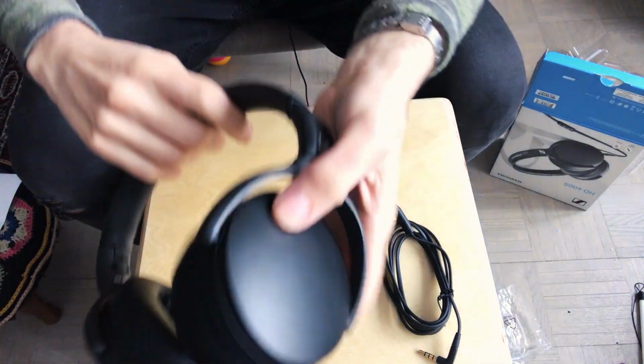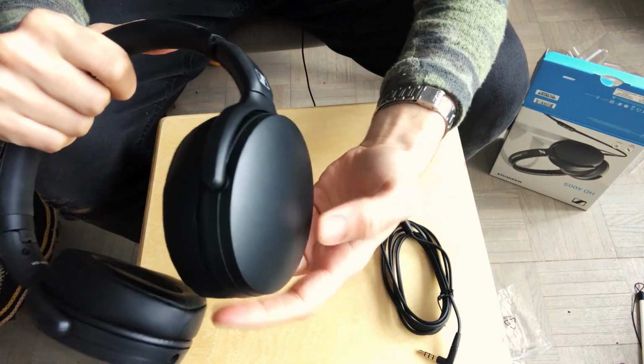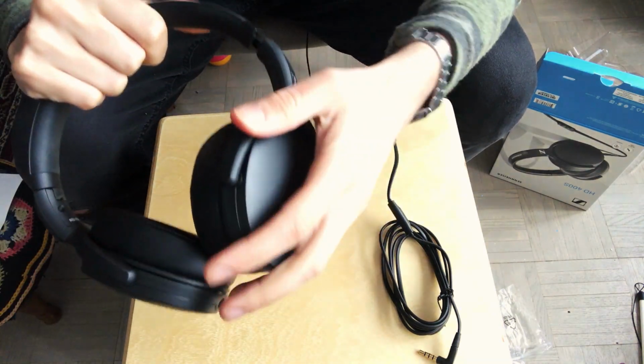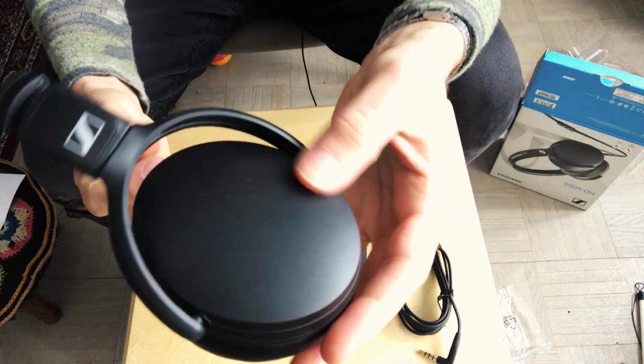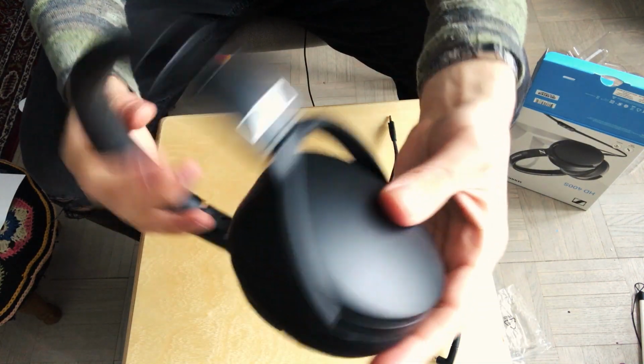I like the size of these ear cups. You'll notice that they're not too big, not too small. They will definitely fit totally around your ear, but they don't feel bulky at all. They look nice. They actually have a really nice mature look, especially with this matte black finish. It's a really simple headphone that won't draw too much attention. I could see these being really great for taking with you on your daily commute, for example.